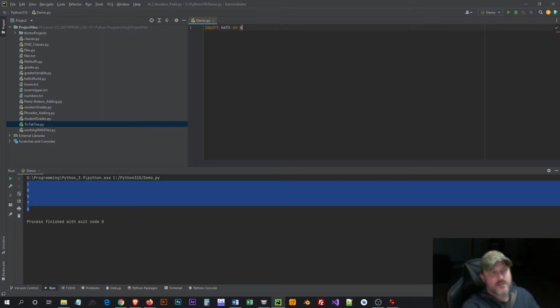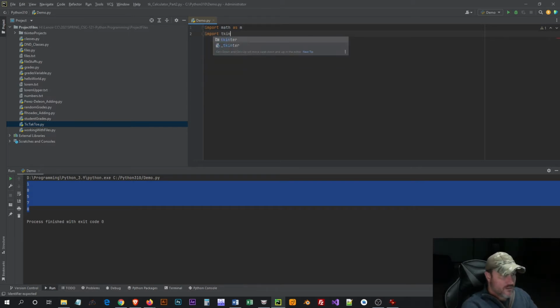I think that's one of the examples it gives you in the textbook. But all your modules can do that. Later when we create a GUI, we're going to use something called tkinter, which actually starts with a T. A lot of people, instead of typing out tkinter, will just type out tk.